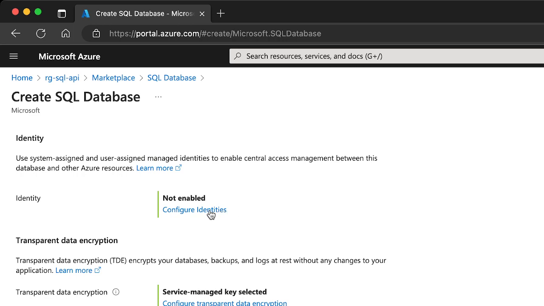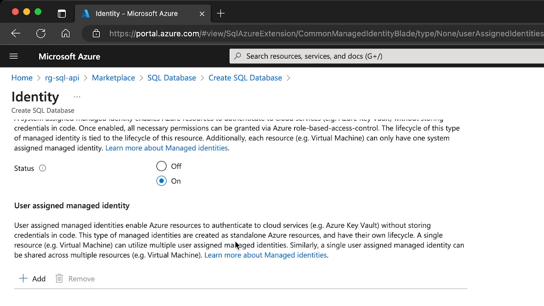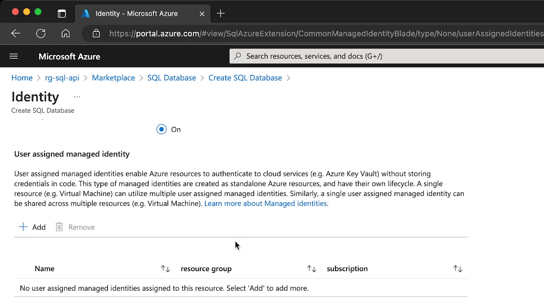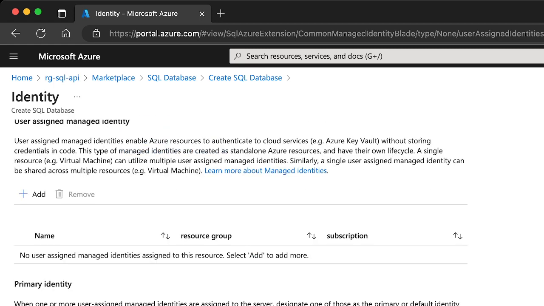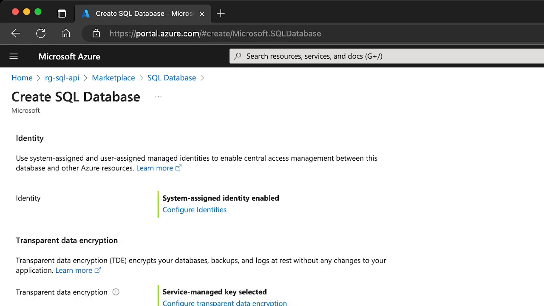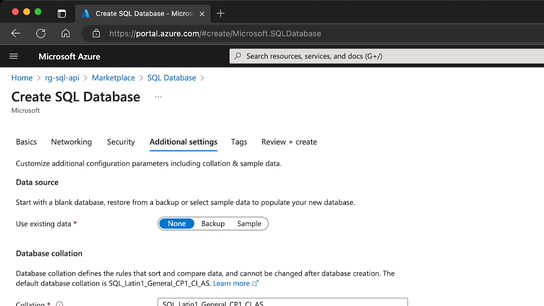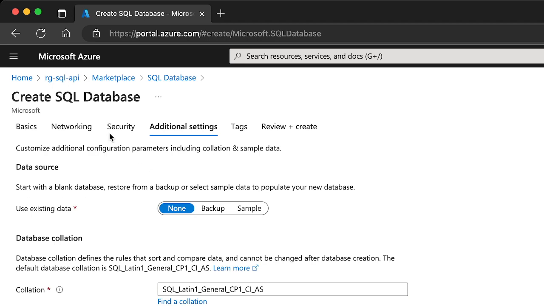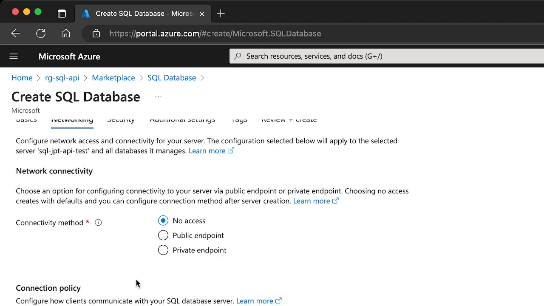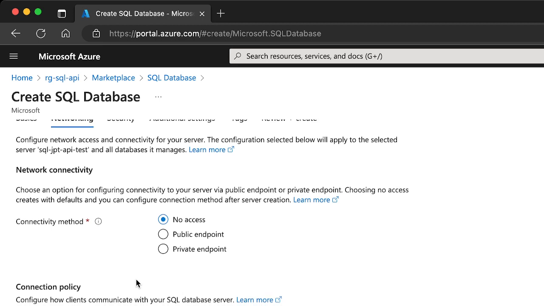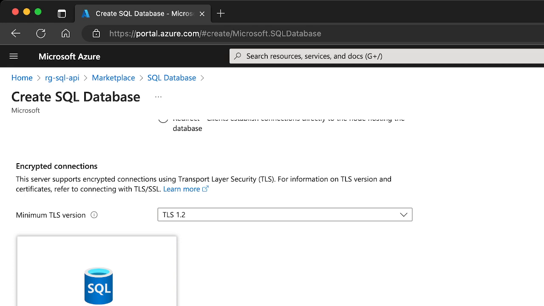We can add an entity to it. That should be fine. I'm going to click on apply, and then let's see additional settings. I want to go back to networking. Yeah, no access from the internet. Later on, we're going to change it so we can access it from some Azure resources. So we're going to review and create.